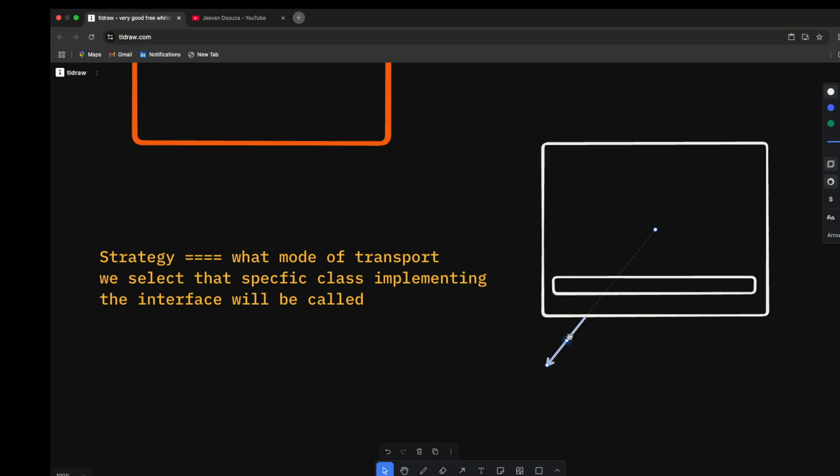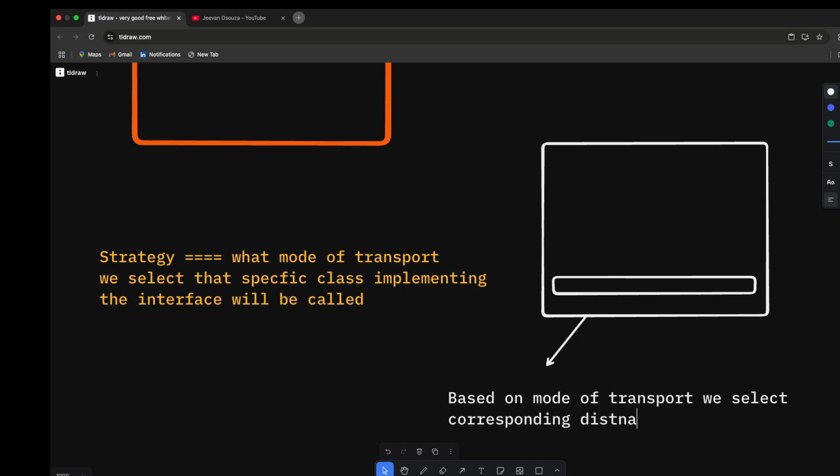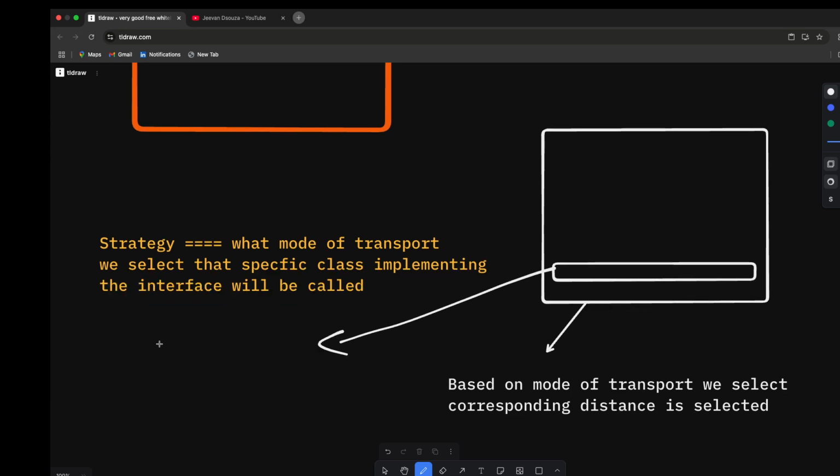Based on the mode of transport you select, the corresponding distance is calculated, right? And this is going to happen at runtime because the application needs to be running.